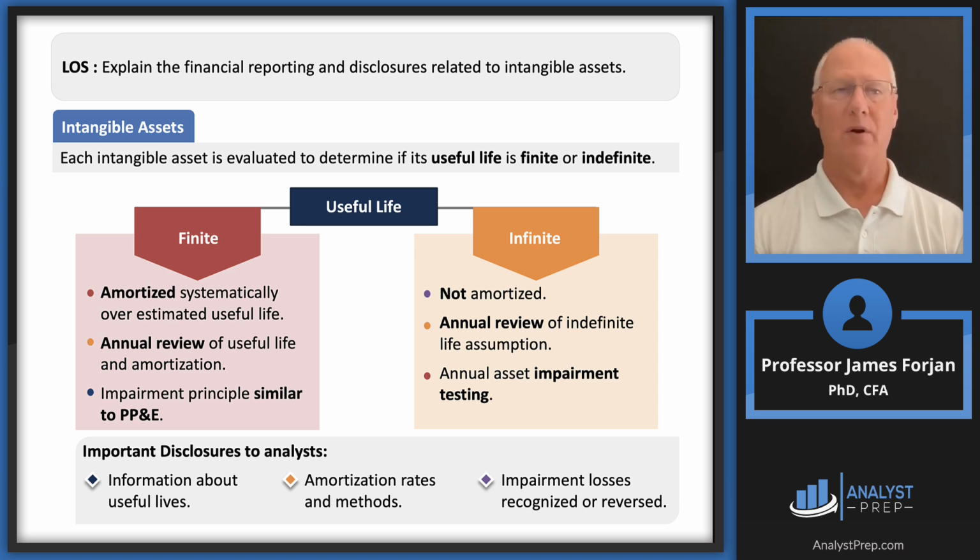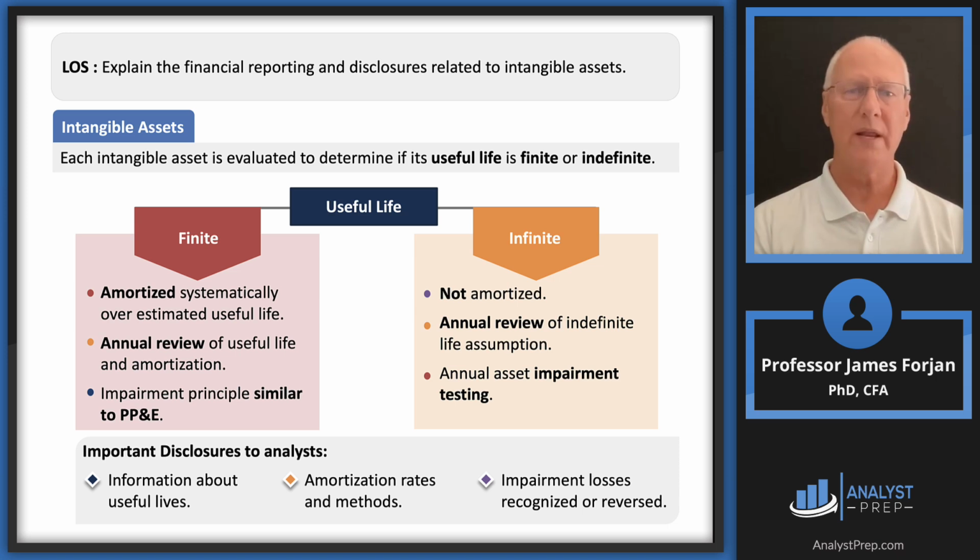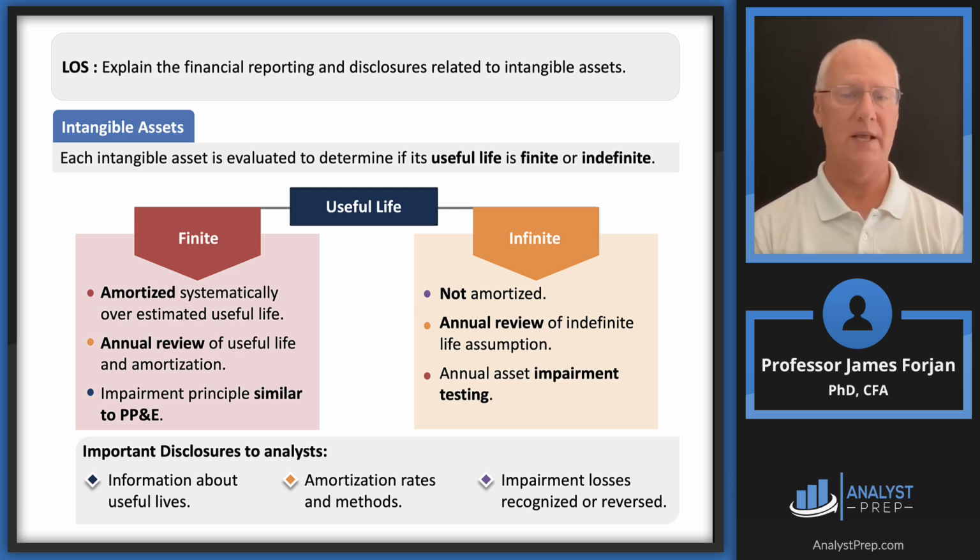Now, let's look at that second part of the LOS up there. What are the disclosures? So we need information about useful lives. We need amortization rates and methods. And by the way, the Institute's not going to ask you this question, at least I can't imagine that they would, under which they would say, hey, here's a patent. Should it be amortized over 5 years or 10 years or 15 years? The reading kind of says something like, hey, let's just use 15 years, although there are other kinds of ways to do it. But I don't think that is the really important question. But you need to know the rate and the method so you can get a sense of the decline in that value of the intangible asset.